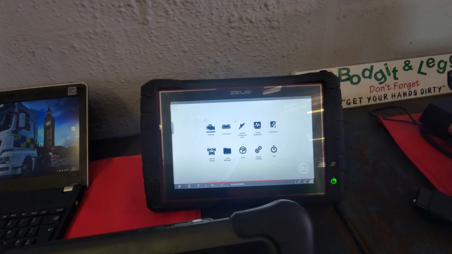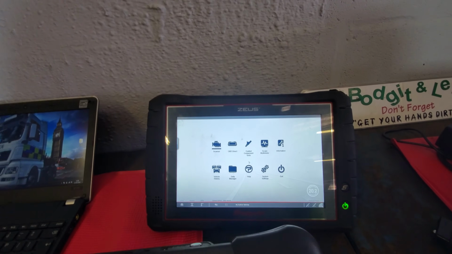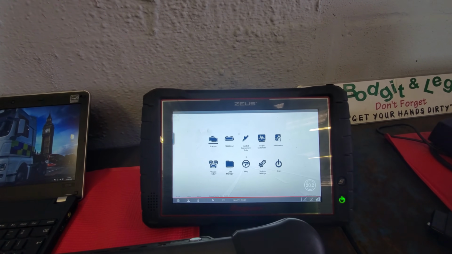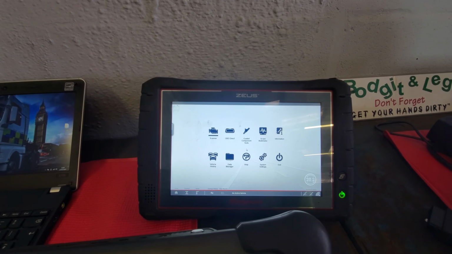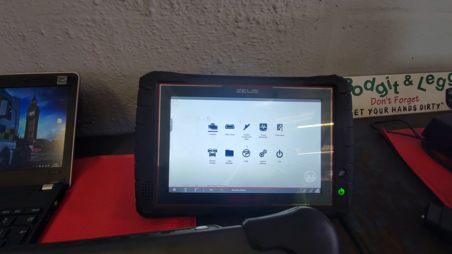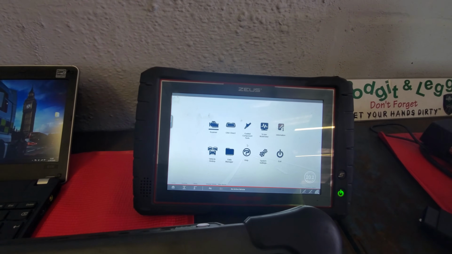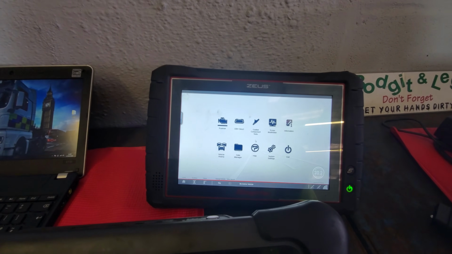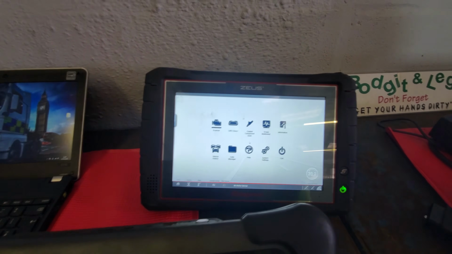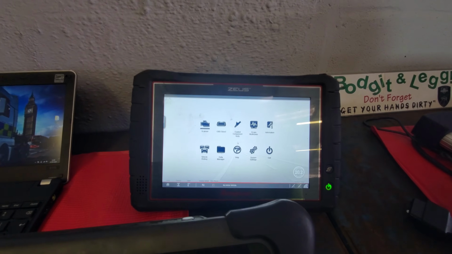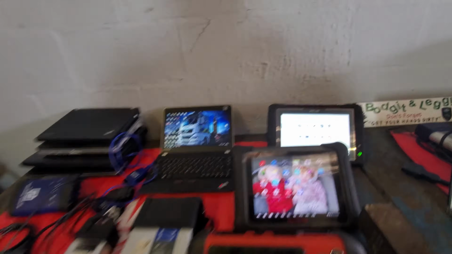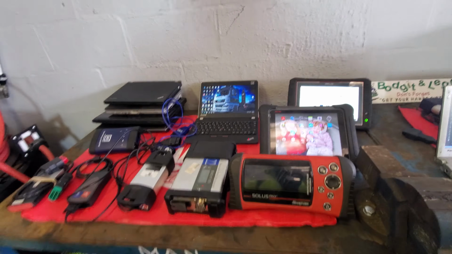There's a lot more on the Auto than there is on the Zeus. And obviously the Zeus has got the oscilloscope. Obviously my Auto doesn't have that. You can buy the kit for it, but I don't have it. No need. I've got a Pico here and I've got the Zeus, so there ain't much need for that. So that's an overview. That's the car stuff.